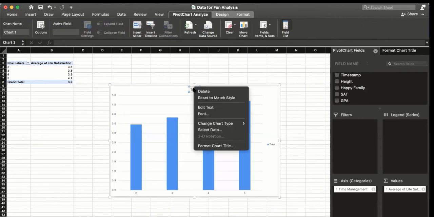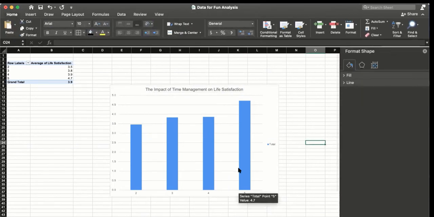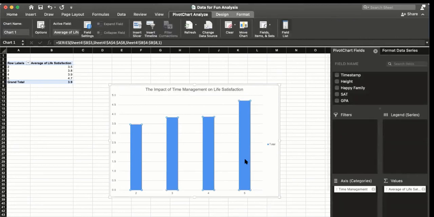And this is time management on life satisfaction. Right? So you can say the impact of time management on life satisfaction. We see that 5s are doing much better than the others, right?